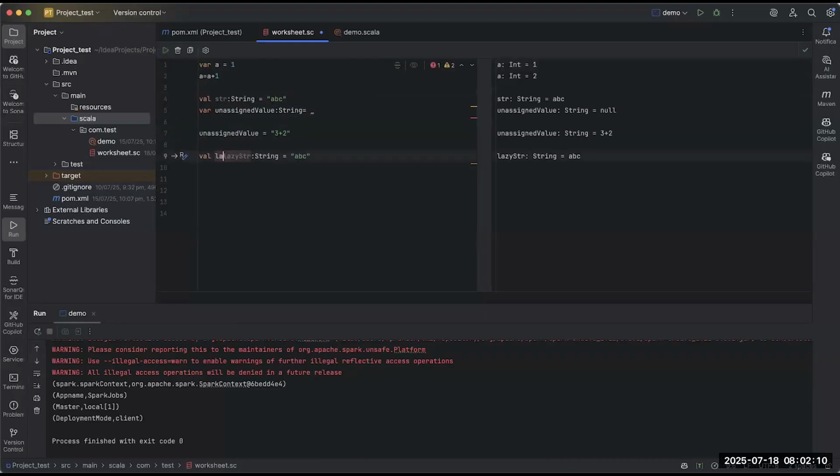Oh, I have not given it lazy. See, now it has assigned the value, right? String. But now let's give it lazy.